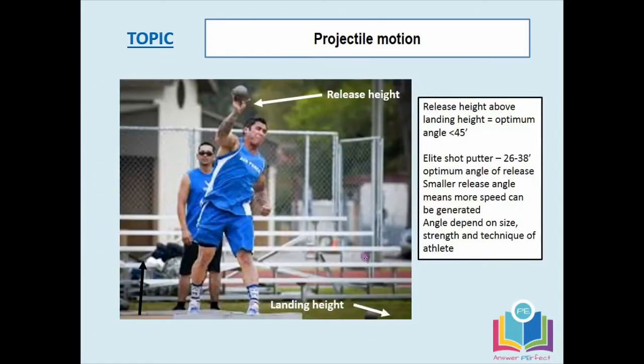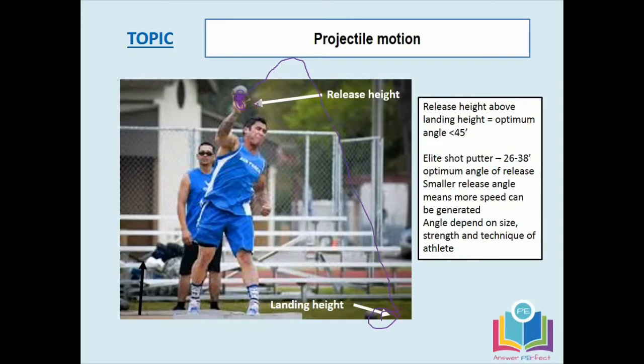Brilliant. Let's have a look at another one where it might be slightly different. Here we've got a shot put throw. The shot put is being thrown from here, so the release height is a lot higher than the landing height down here. If we were to throw this shot put, it would go up high and then come down to land down here.